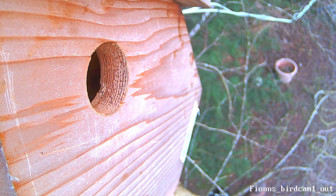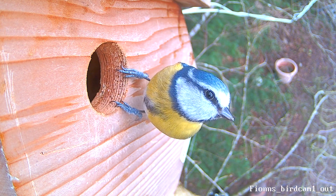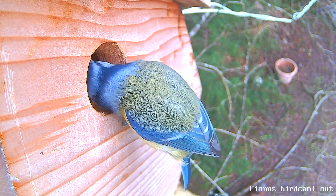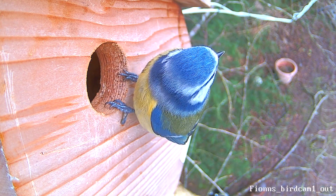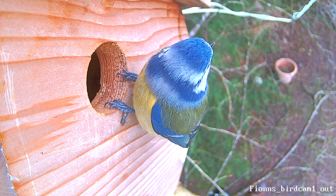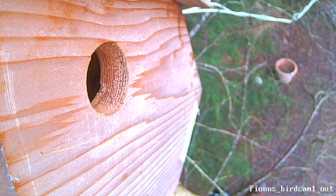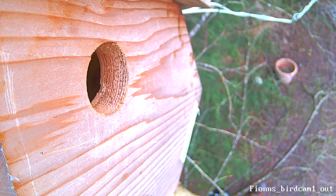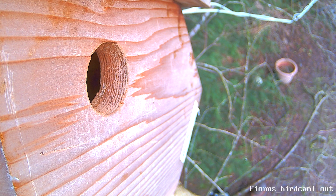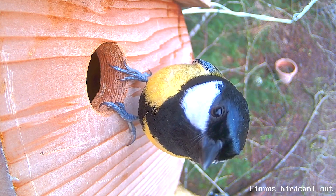A lot of great tit activity — definitely more than the blue tits — and any time the blue tits show up, a lot of the time they're chased away. But eventually the blue tits do get a look at their leisure. It's a much smaller bird than the great tit, but it is an absolute stunning bird in my books. I do have a soft spot for the great tit as well — and the great tit has an absolutely beautiful song. It's quite simple, but for me it is the sound of spring.